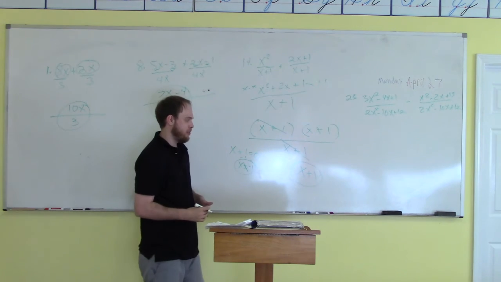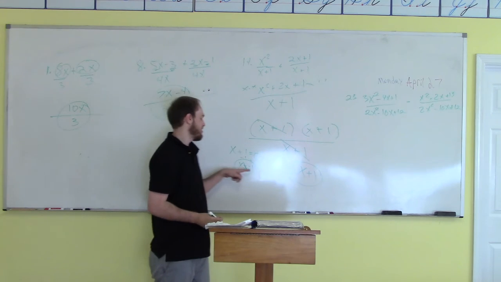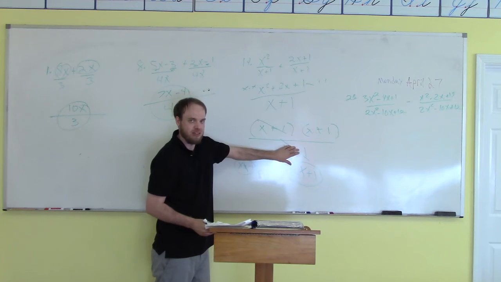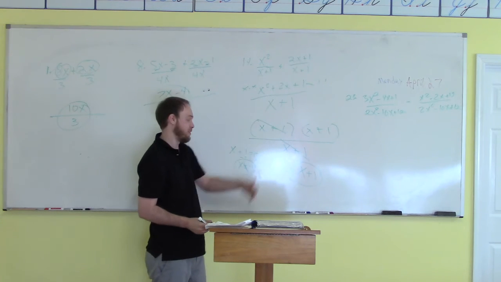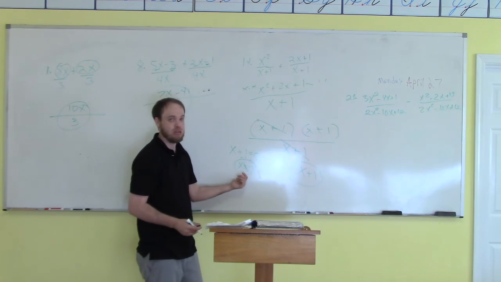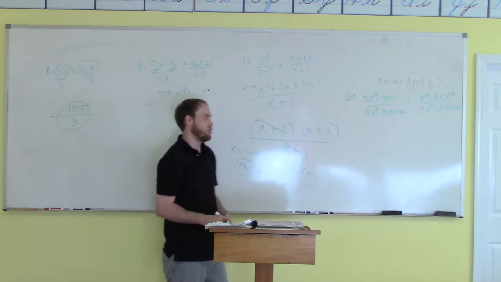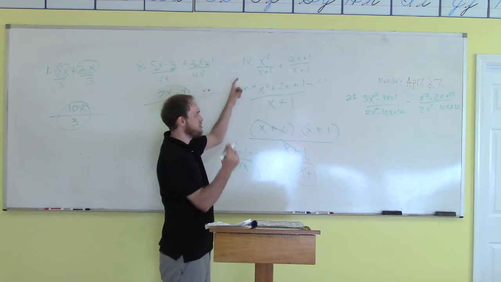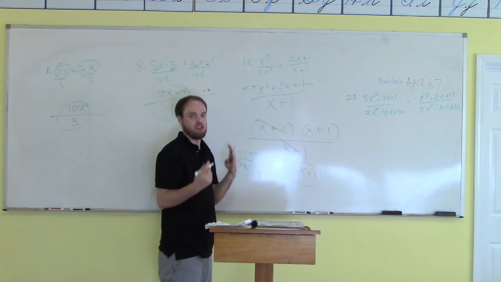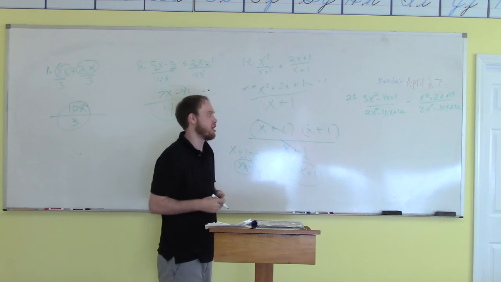And so our answer would be x plus 1, where x does not equal negative 1, because we had to make sure we accounted for that 0 that was in there, that undefined portion that was originally in there. So your answer would be x plus 1, where x does not equal negative 1. And so that would be how you do it. So again, same process, you just combine the stuff up top, and then factor it and see what cancels, and then make sure you keep track of where it can't equal 0 in the denominator.